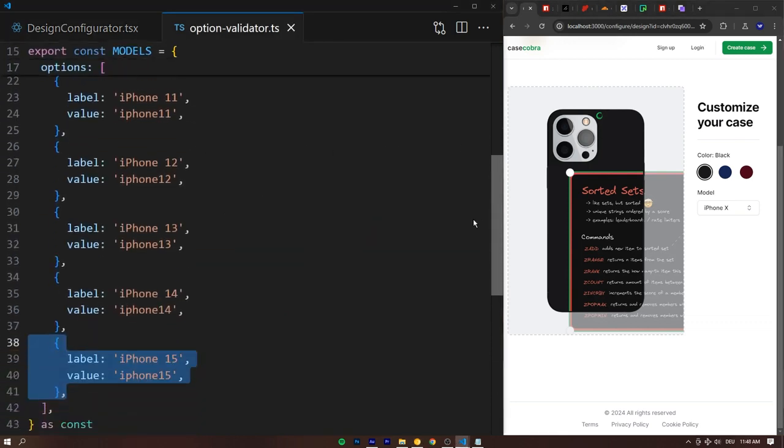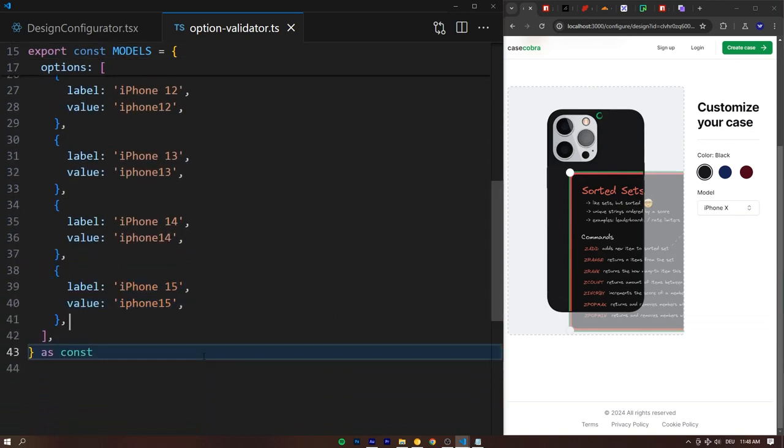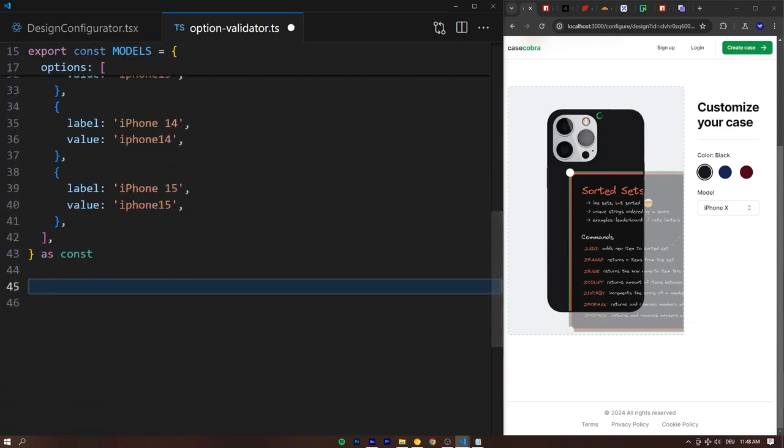Between, I believe it was textured and smooth finish, right? That is also going to live, of course, in our option validator in a separate file. So if we ever need to change it, then we can do so right here without again having to worry about the render logic. That's why I like this so much. So first thing we're going to do is define the materials. What materials are there going to be?